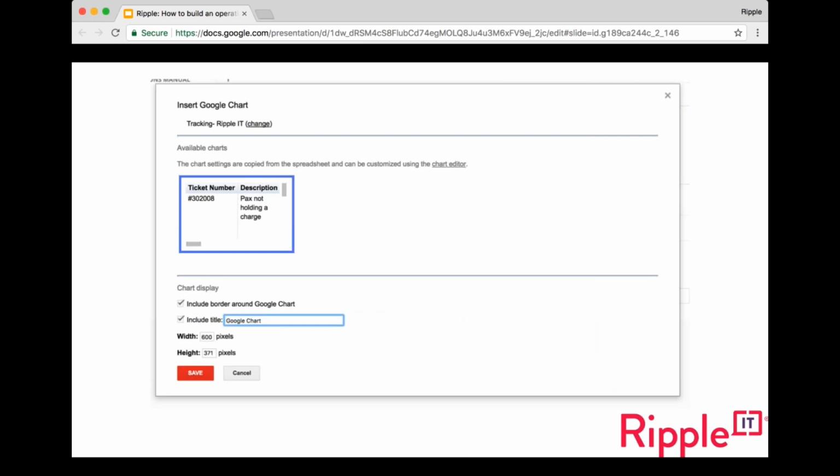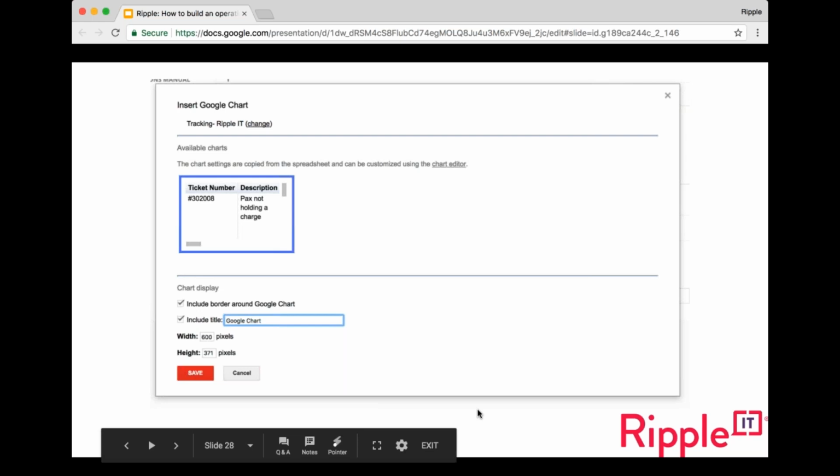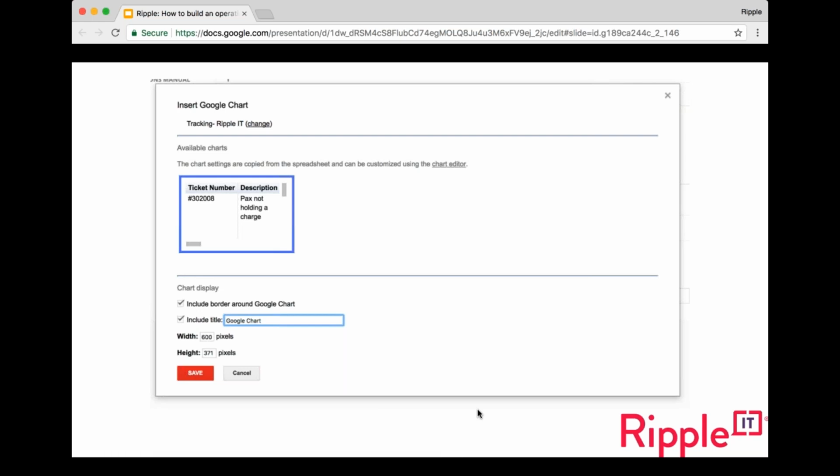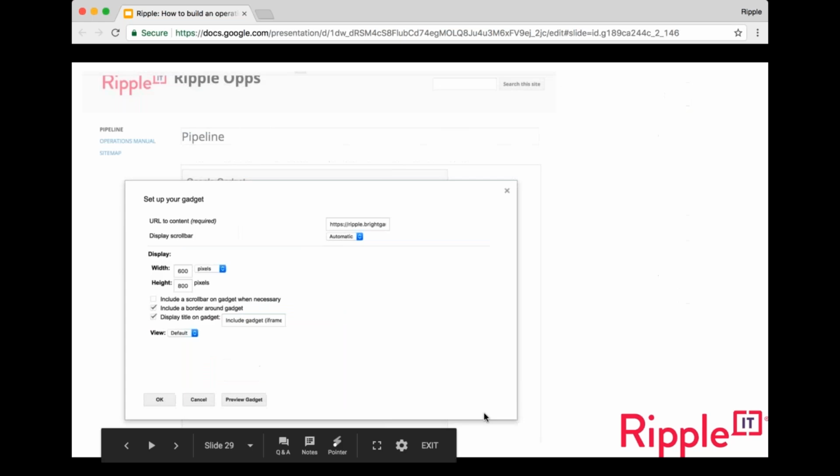There have been many times where I've seen a great operations manual or intranet site, but it's all stagnant PDFs. Well, what happens if they update those PDFs? What happens if new material has been released and this hasn't been updated? Well, if you're using the live document and people only have view-only access, so they can't edit it, and they just need to see the content, as long as the primary editors from HR or leadership are editing and updating that information, it's going to continue to always be up to date. This is such a time saver and really helpful for the entire organization. It just makes the site more meaningful to the people that are utilizing it.